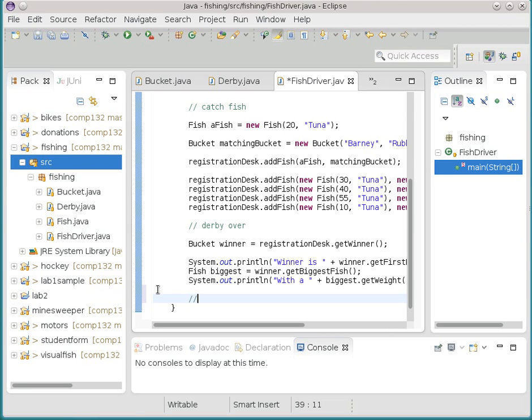The first thing that they're going to want is to see the order of the winners.